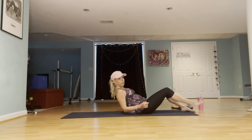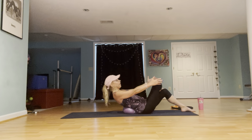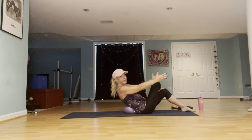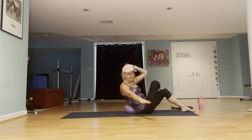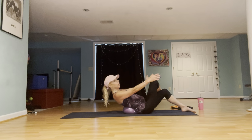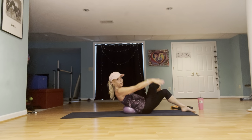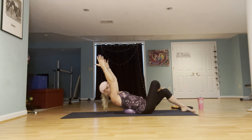4, 3, 2, 1. Now, today, we're gonna cross this leg over into a four position, okay? And we're gonna come up with that bent leg. Little different variation. Good. Now I'm gonna take this hand behind my head and I'm gonna twist here. Pull that arm out. Twist. Hold and pulse. That arm all the way out. Hold. Curl all the way back. Curl the arms back. Lift. One more. Hold. Hold. Biceps by the ears.